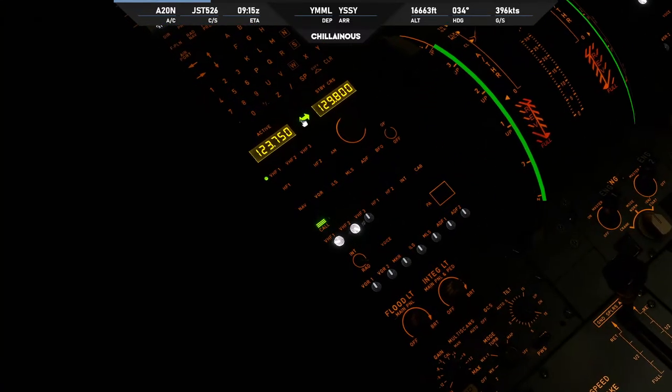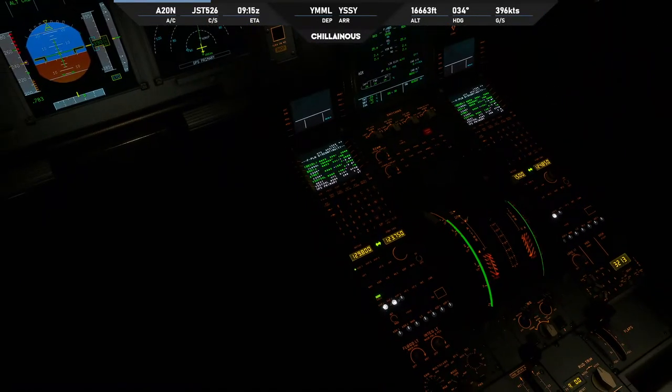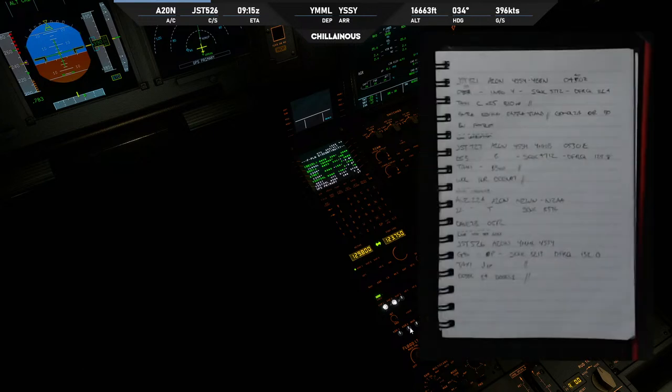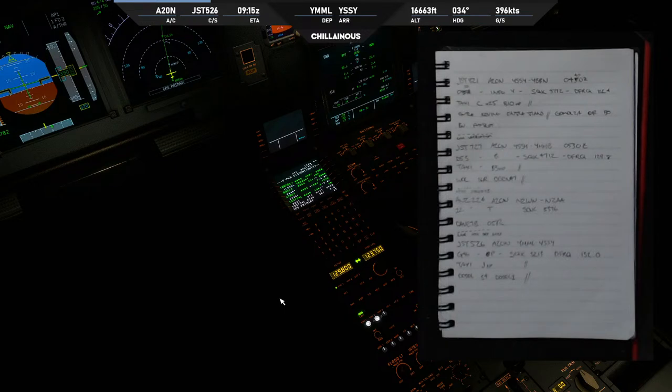Centre, g'day. There we go. So I will turn on the camera now. Centre, good evening, Jetstar 526 with you at flight level 390.